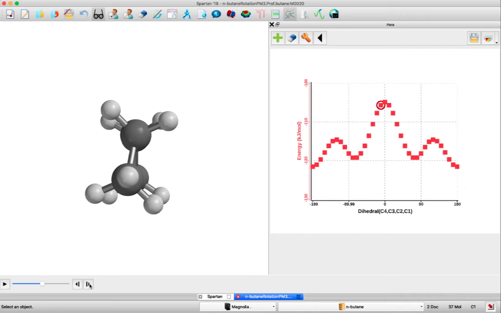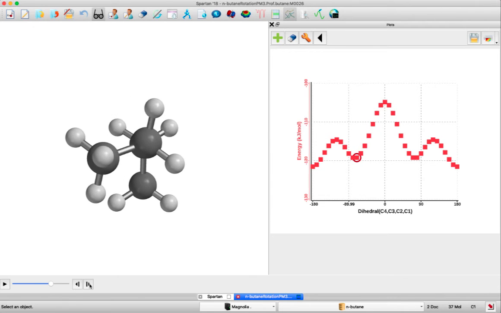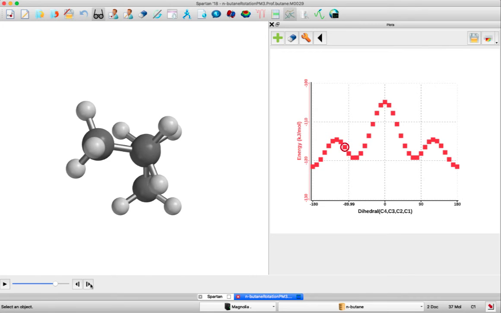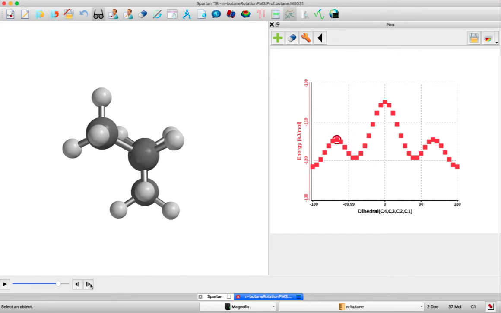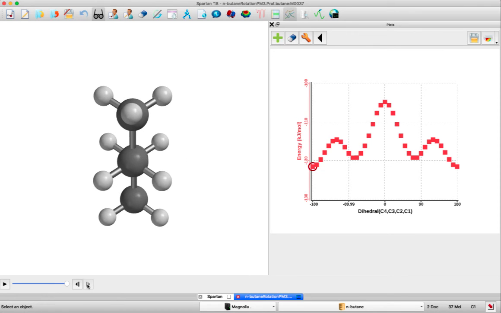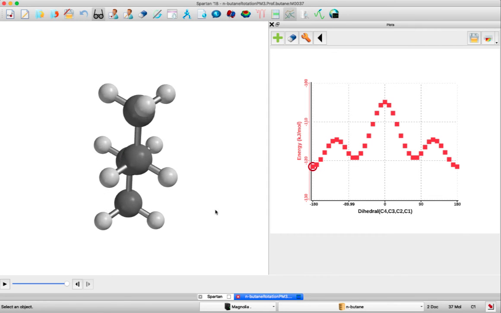Then as you can see, we keep the rotation. The plot is symmetric, so we're going to get into this other conformer where the methyl groups are gauche to one another in a staggered conformation. We keep rotating. Now we have the 2 methyl groups eclipsing hydrogens, so here, and then the hydrogen eclipsing. And then we keep our rotation going. We're rotating clockwise here, and then again we're at the anti, where the methyl groups are 180 degrees from one another.